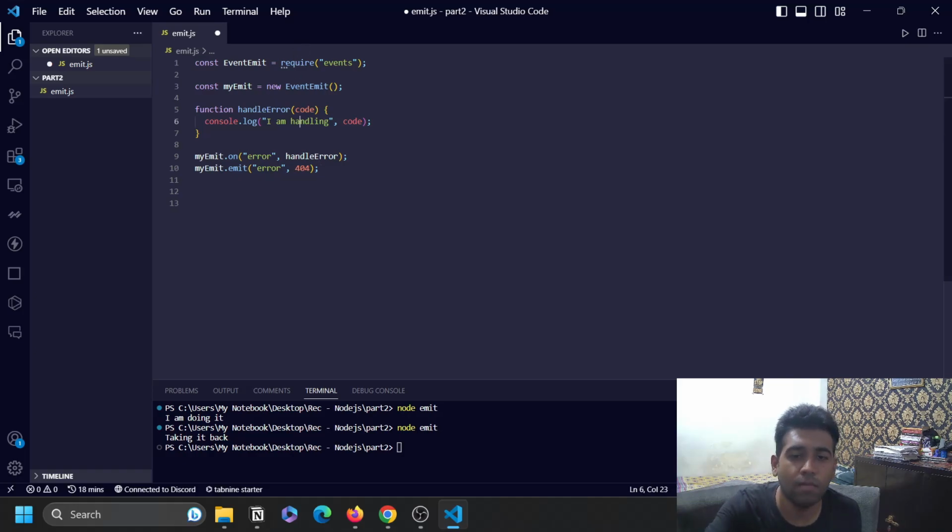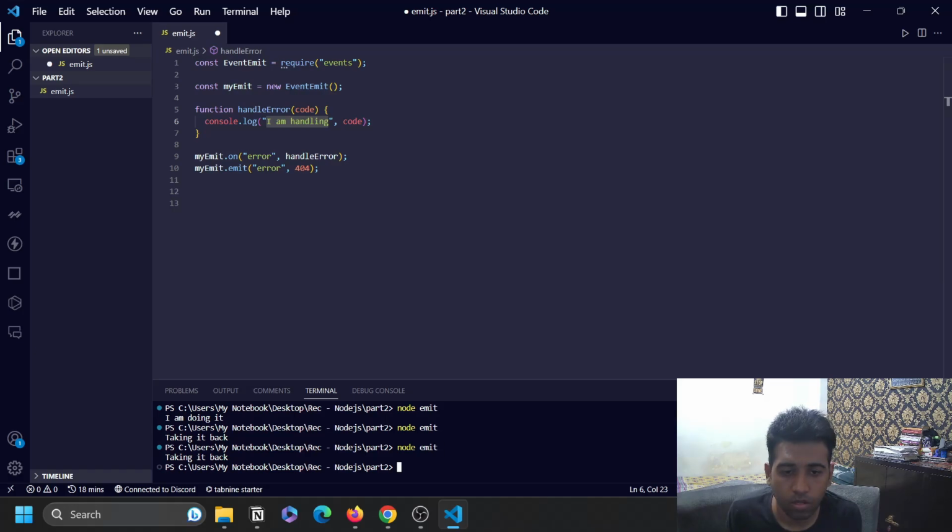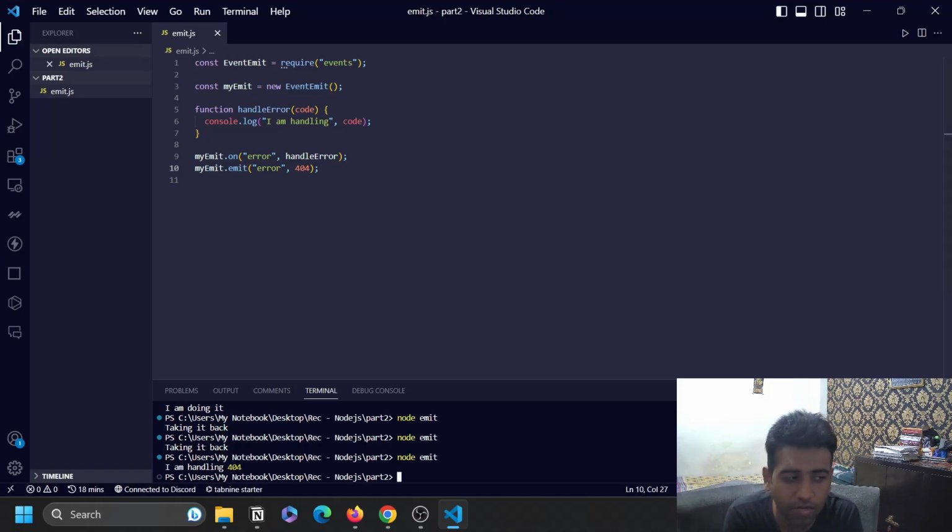And what happens now is that 404 will be printed. We should save it, I guess. Now if we write node emitter, it's handling 404. As simple as that. It's just getting an error argument that we are passing, and handleError can be thought of as a callback function, and it's console logging the code along with saying that it's handling the error.